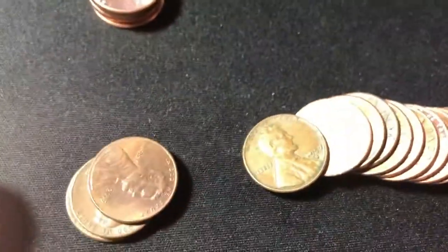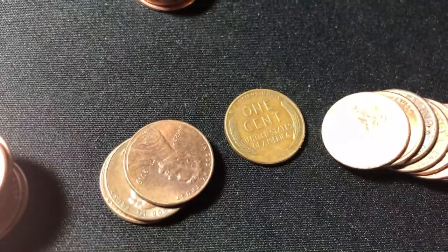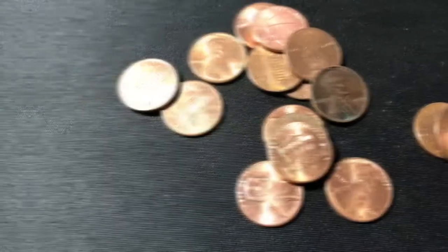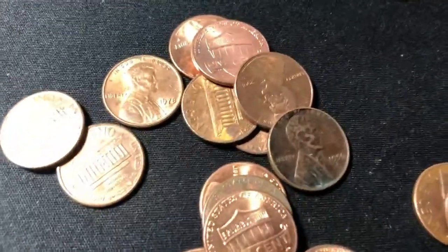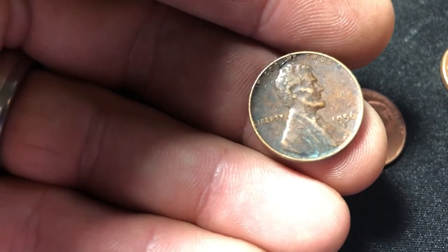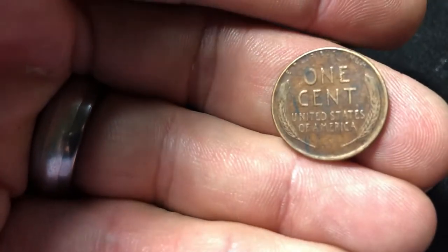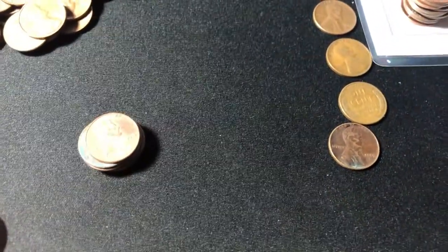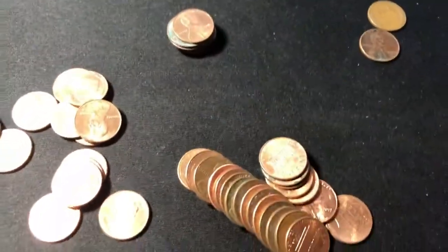This one was facing me — 1957D. I think that was Weedie number eight. Let's keep going. Roll 30. This one almost snuck by me, it's pretty dirty. They're a little more yellowish, kind of wheat colored. This is a 56D — pretty grungy. Now we have 10 Wheaties and we still got 20 rolls to go. This is awesome. Let's keep going.